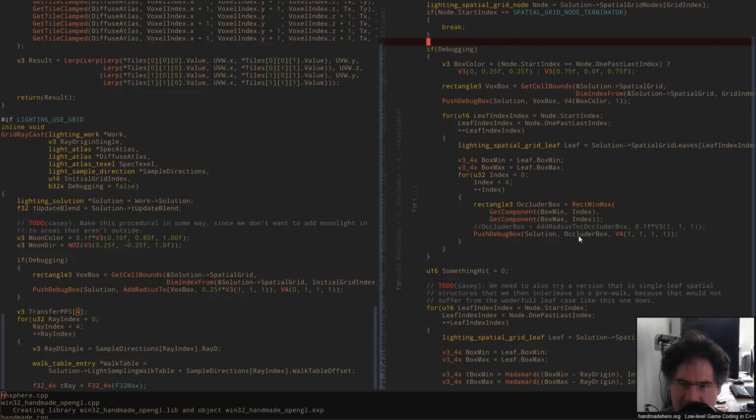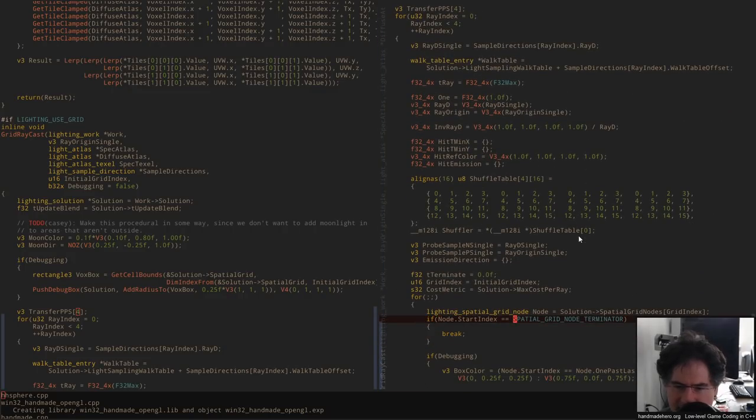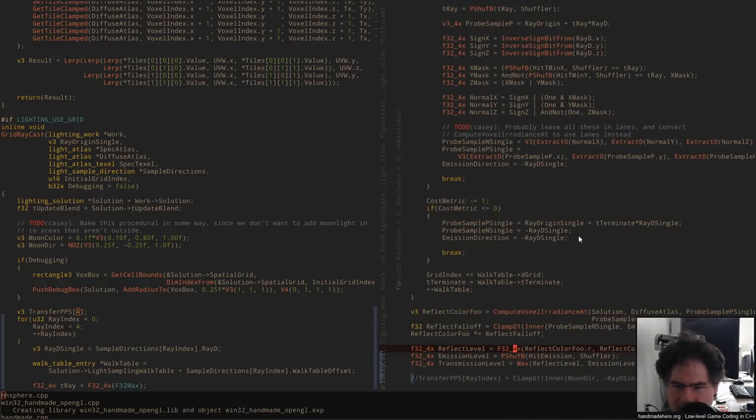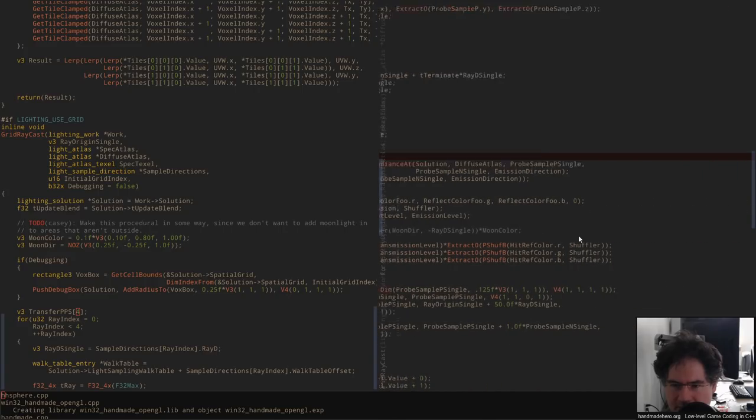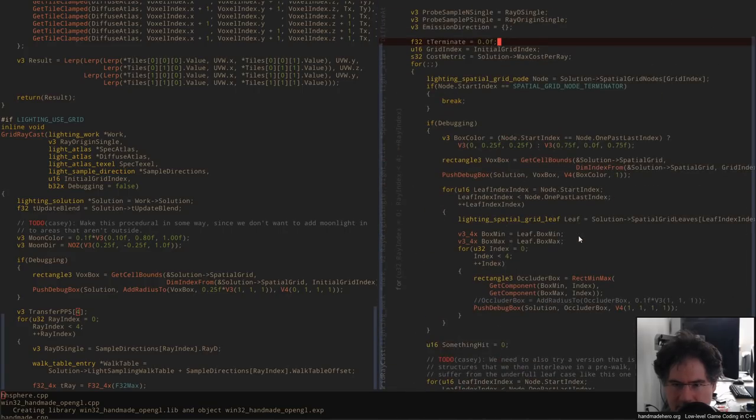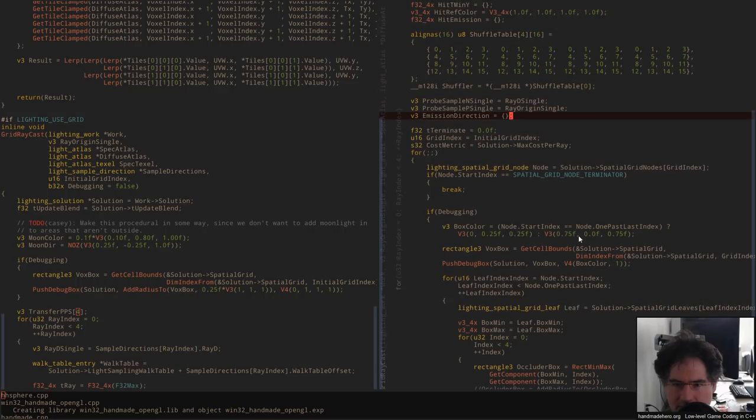The other thing I would say is, in this case, where we hit the node terminator, it seems like this code is just broken. Like, who's going to set probe piece single at that point? Like, nobody. Right? So when you miss, this has to get updated. So I think we've got some issues.